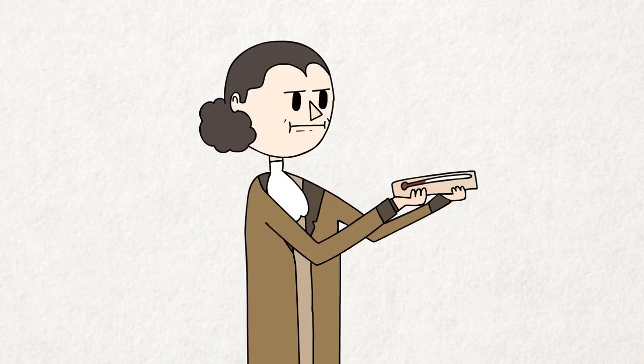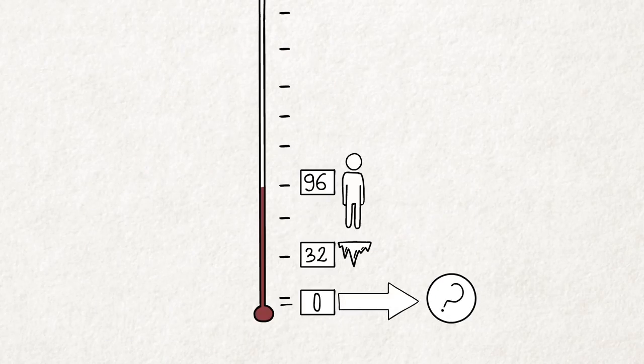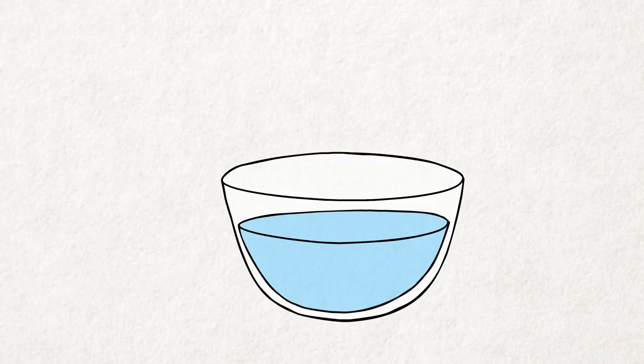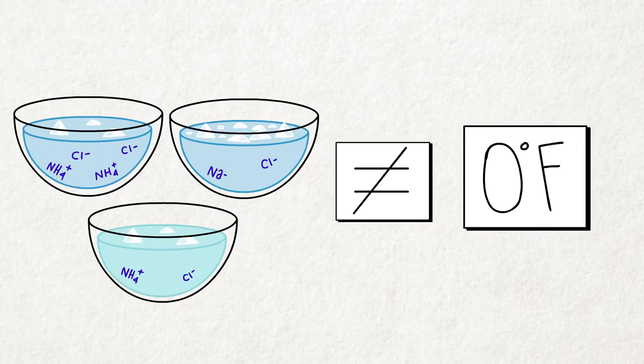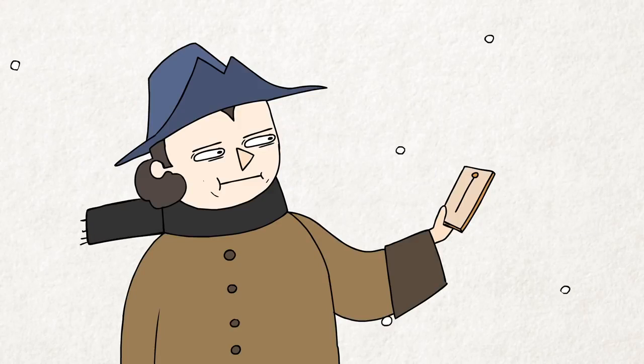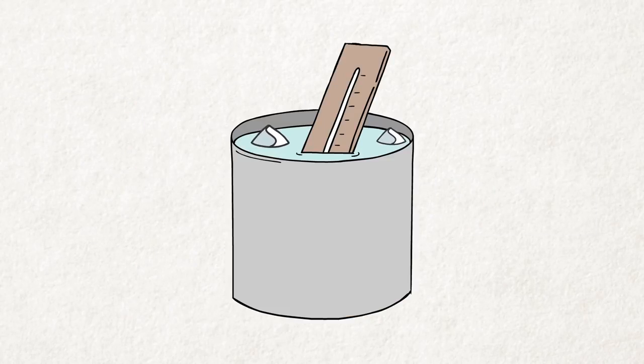So what exactly did 0 represent on the scales of Fahrenheit and Romer? By many accounts, it's the temperature of a salt, ice, and water mixture. The only problem is there are different descriptions of these mixtures, and none of them actually produces the temperature they're supposed to. More likely, I think they picked the coldest temperature in winter, set that as 0, and later used ice and brine to calibrate new thermometers.